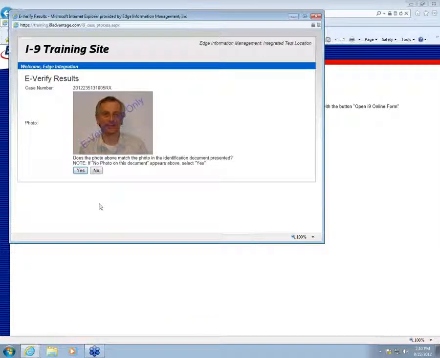And this is where it runs through E-Verify, and you'll see up here it shows the case number from E-Verify, and it's utilizing the photo tool. So because we used a passport, you're going to see the exact passport photo that you should have in your hand. I know the example we used was a lane. On the test site, this is obviously not a lane, but we're going to say that the photo is correct. If it didn't match, you would hit no, and it'll prompt you with other items there. But like I said, for test purposes, we're going to hit yes.